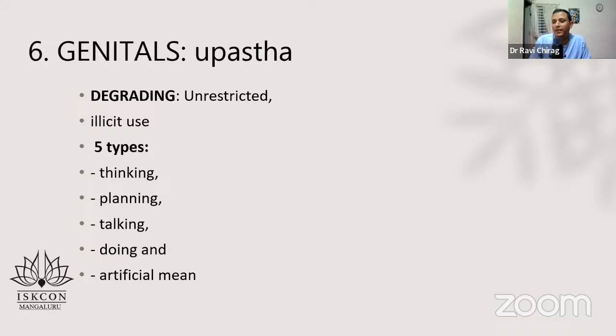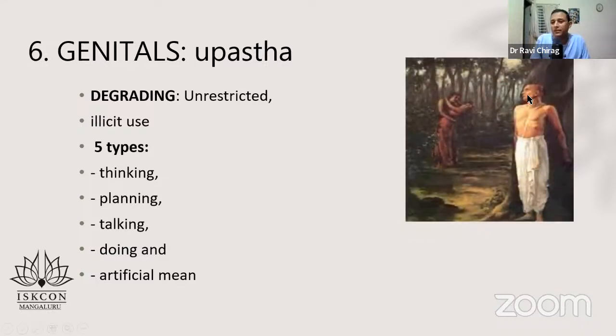Okay, let's see. Krishna says in the 7th chapter, I am the sex life. Sex life is completely different, but Krishna says, I am the sex life if it is done under regulative principles. What are the regulative principles? Under marriage. Under marriage, begetting a Krishna conscious child, not just satisfying the senses.